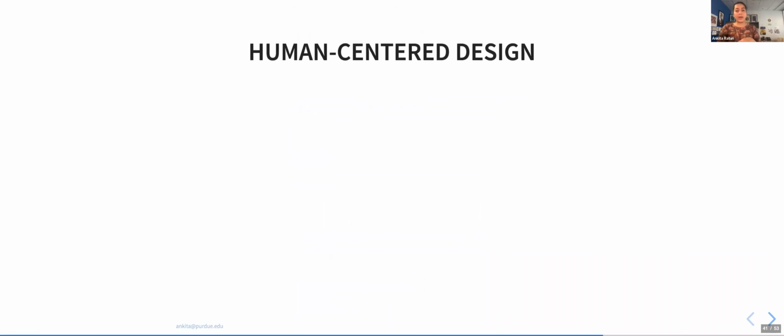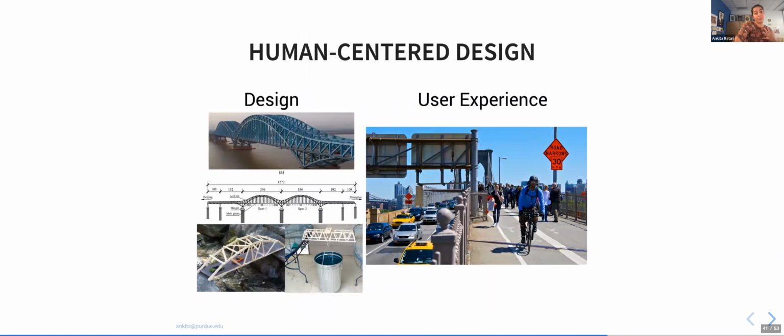Right, so if we talk about this front end side of things, let's talk a little bit about the human-centered design process. So if you think about design, let's say the design of a bridge, most of the time you can start by thinking about things like, what does it look like? What is the architecture of it? What kind of load can it bear, right? Very structural conditions about the bridge. You can also think about some of the aesthetics, right? Something like, what color will it be, or that type of thing.